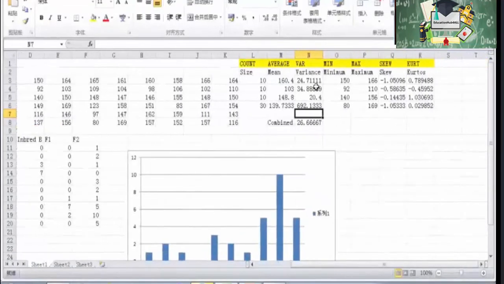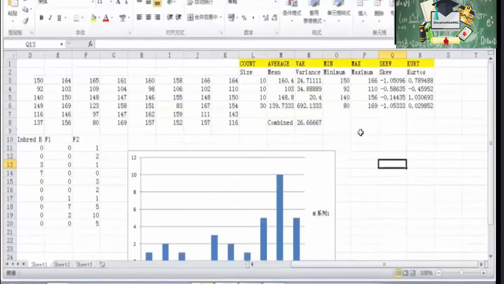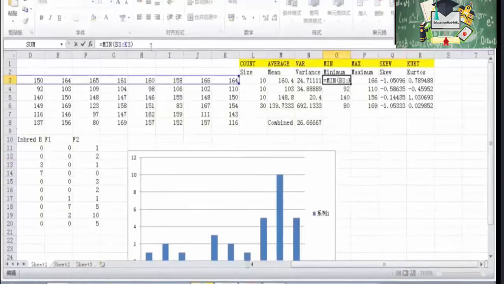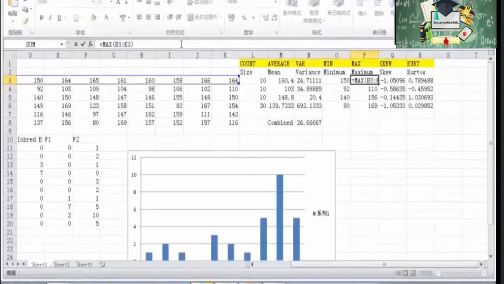Okay, and then the minimum. The function is MIN, and the maximum is MAX.